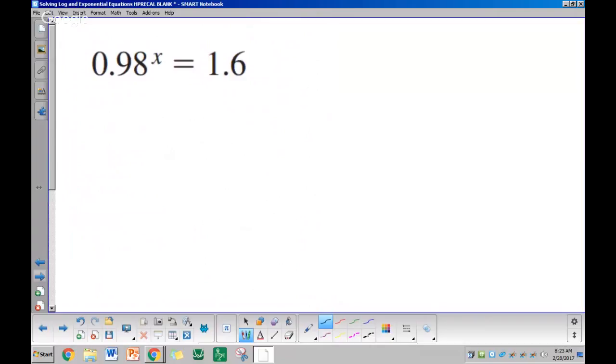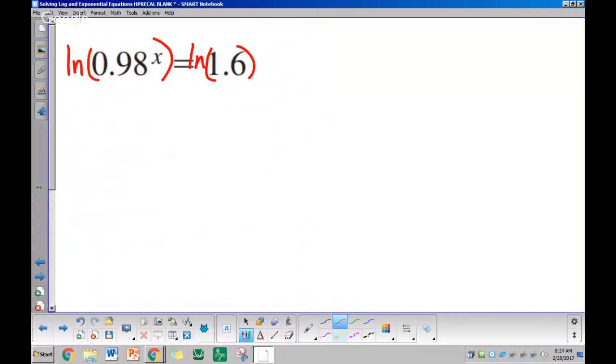No. So what we're going to do is take the log of both sides, and there's not a nice fancy word like exponentiate for taking the log of both sides. Unless somebody would like to come up with one? Logarithmic? We're going to take the natural log of both sides. Could we have taken the log of both sides? Yes, the answer is yes.